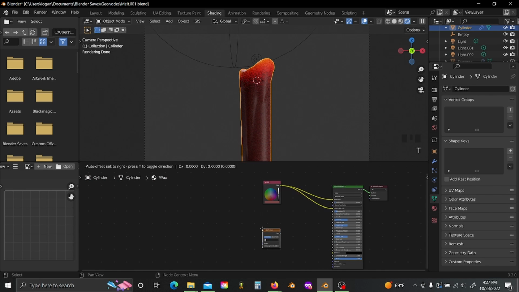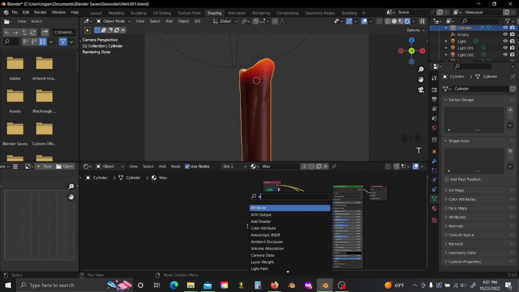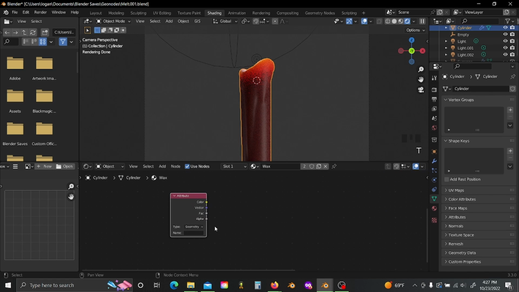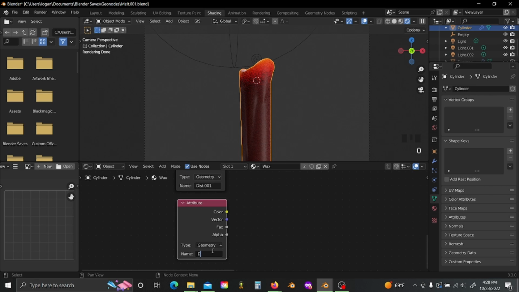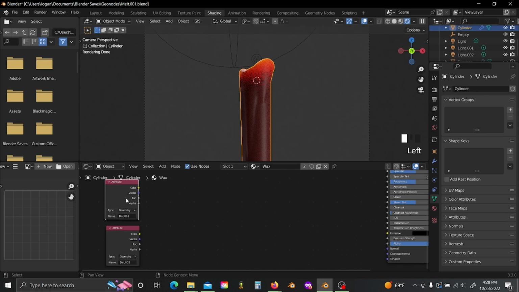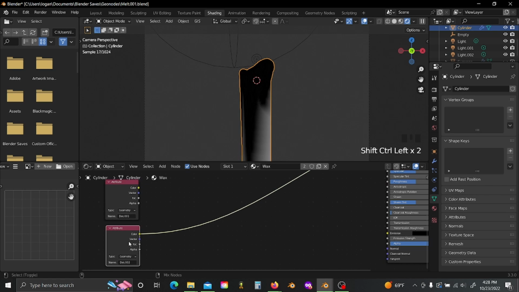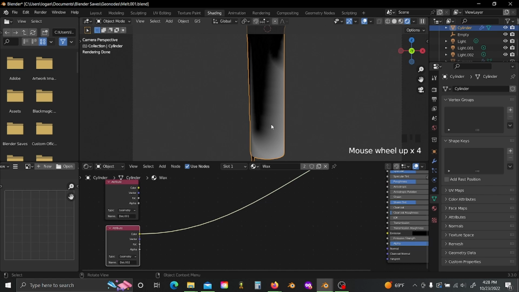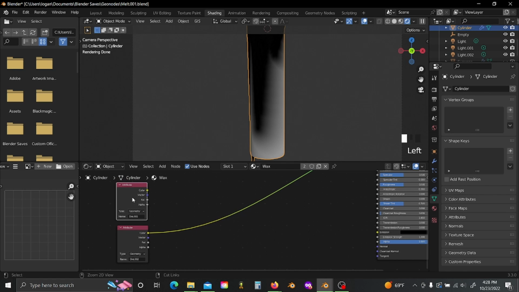Then if we add in an attribute node, Shift D to duplicate, and type in dist.001 and dist.002, you can see we're getting these two masks for how close it is to the hot material.